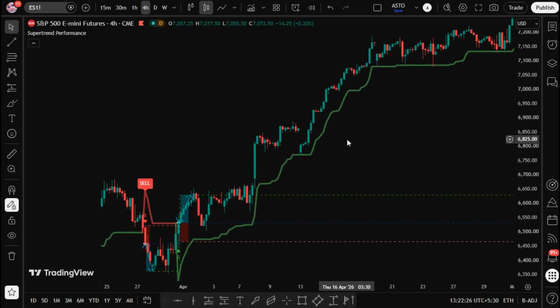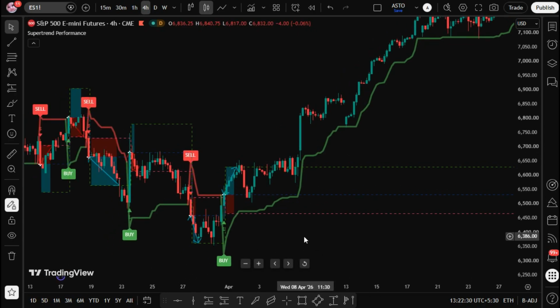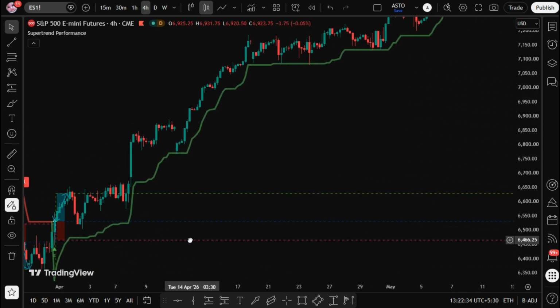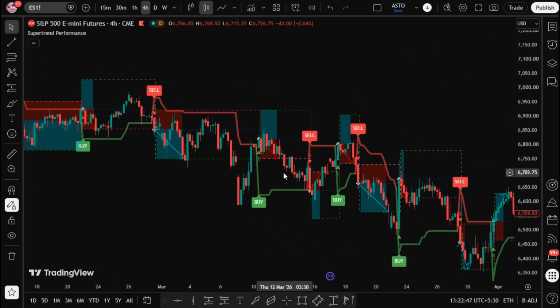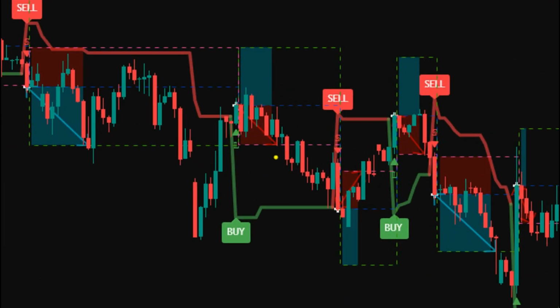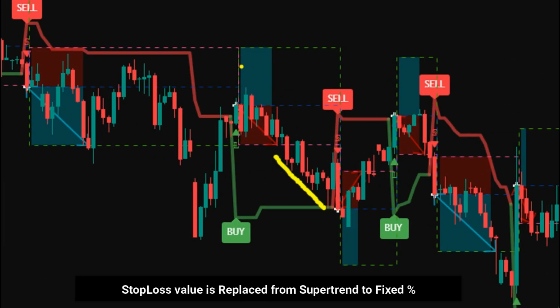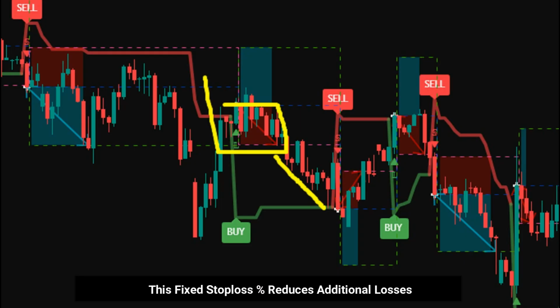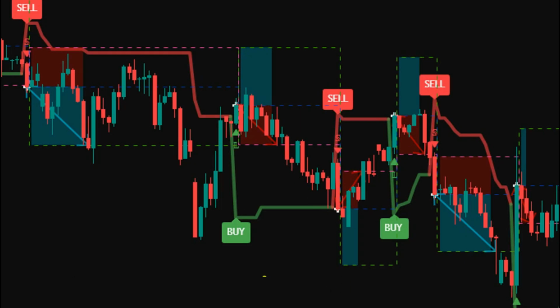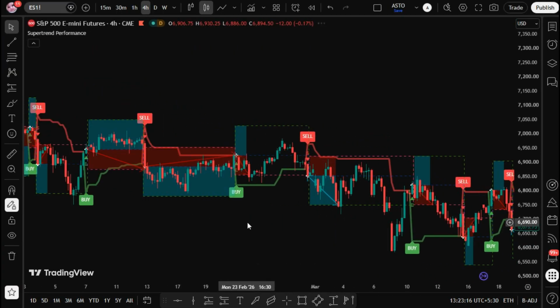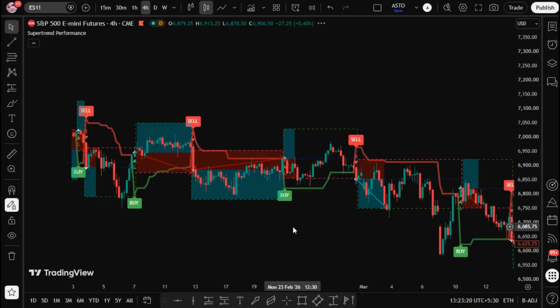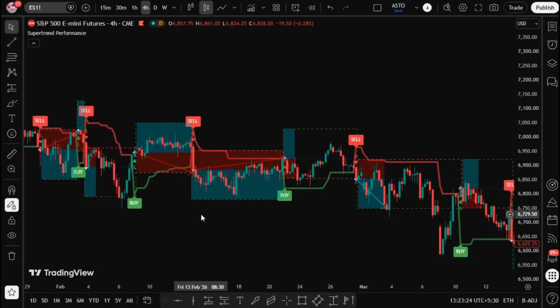Here you can observe that there was a huge profit with a very small stop loss. But, this is not the situation mostly. During sideways trend where price consolidates, there are numerous entries and exits, resulting in number of losses simultaneously. By using fixed stop loss percentage we can reduce the number of losses to a fixed value. This reduction in losses helps you to slow down the speed of damage to your account and allows you time for repeated re-entries.